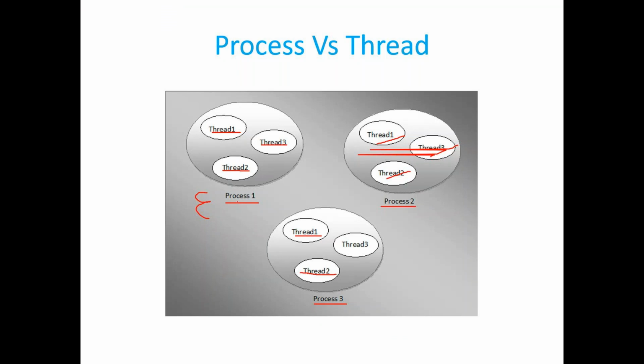Now within each executor, you have a thread, and the name given to the executor thread is EC, executor core. Executor core is nothing but the thread of the executor. Now, if you think about the Spark job hierarchy, you have a Spark job broken down into stages, and a stage broken down into tasks. Where are these tasks executed? These tasks are executed on the executor core of the executor.